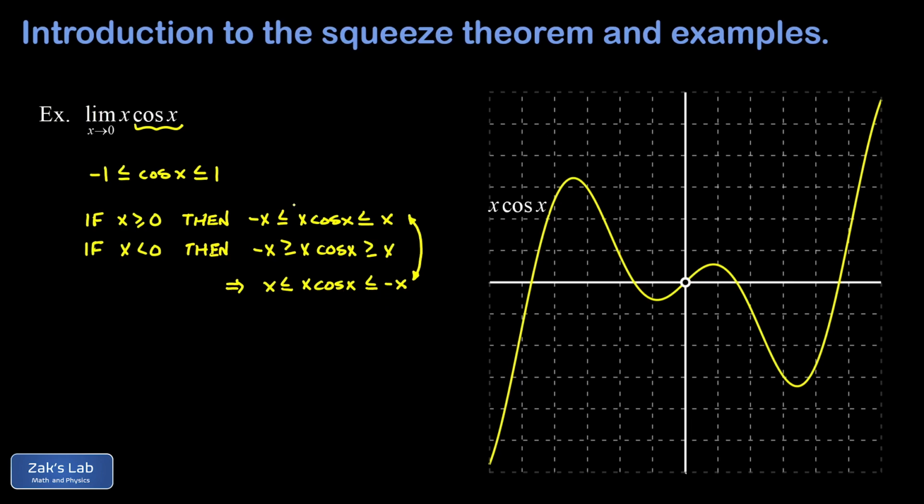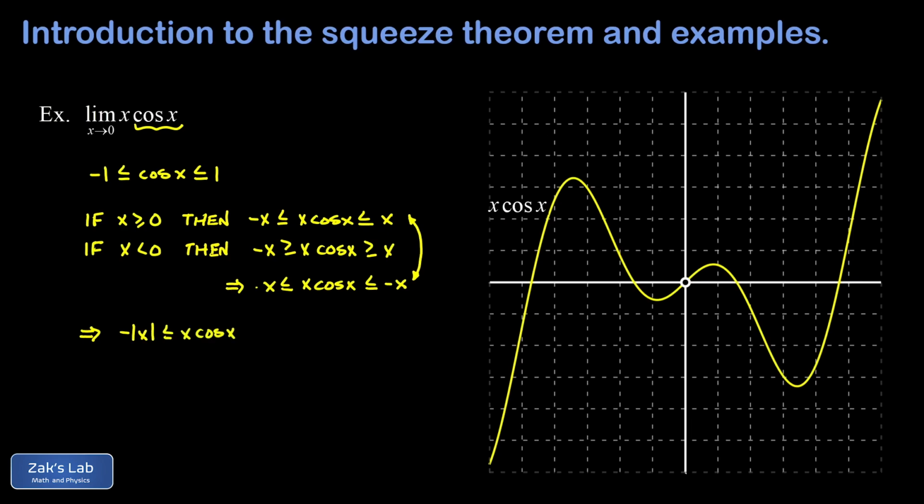If x is non-negative, we get the one on top, and if x is negative, we get the one on the bottom. And on the left side of this compound inequality, that -x in the first inequality is guaranteed to be a negative number with a magnitude of absolute value x. If I look at the bottom inequality, again, because that's the case where x is negative, this is a negative number with a magnitude of absolute value x. So we can rewrite this in terms of a single function. The lower bound for x cosine x is going to be negative absolute value x.